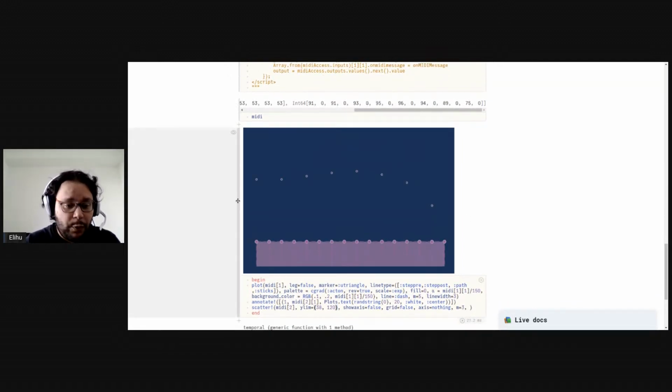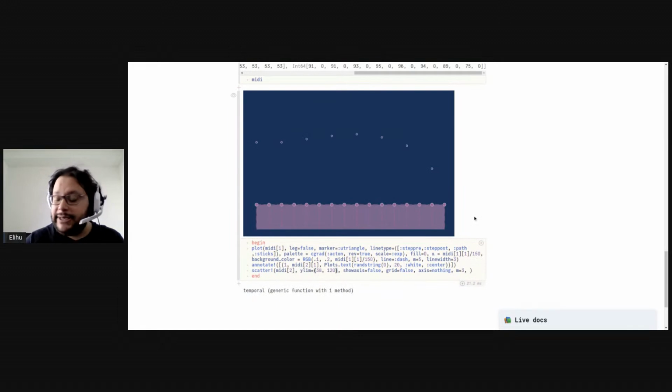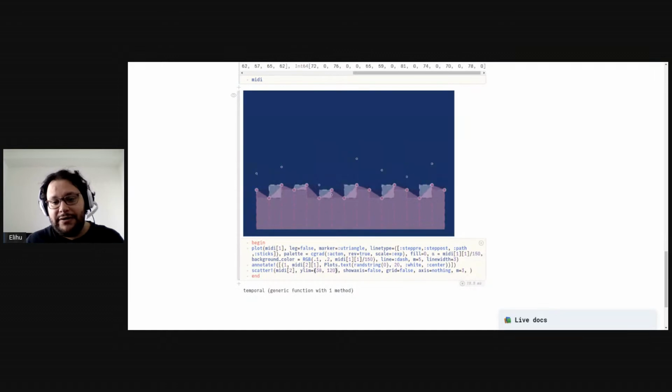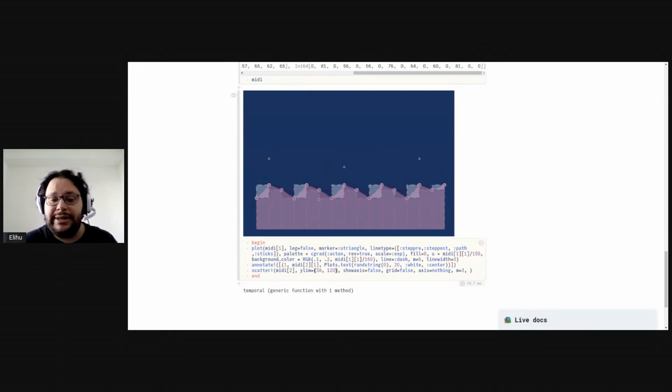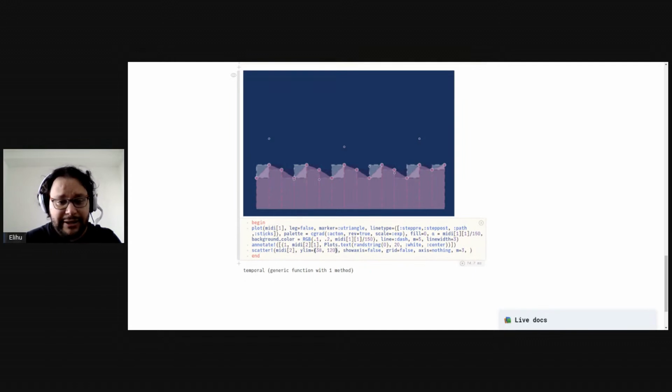I removed the y and x axes, and we can see the behavior of our plot. I added some colors and played with the color palettes to make it more interesting. I have a very simple plot and a scatter plot also to map the velocities. The velocities are these isolated points on the screen.